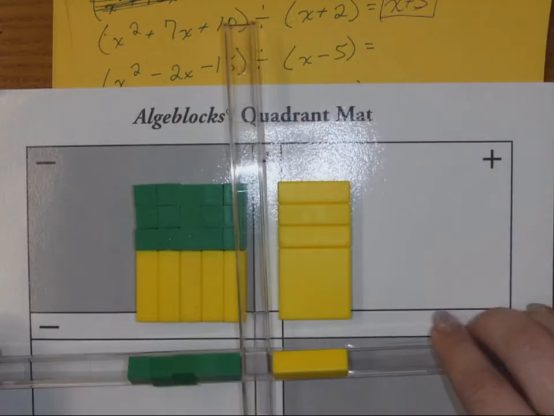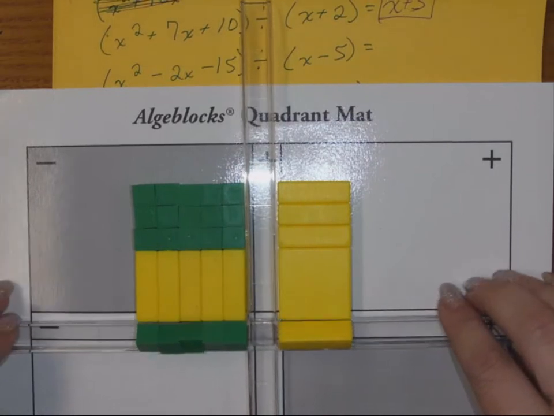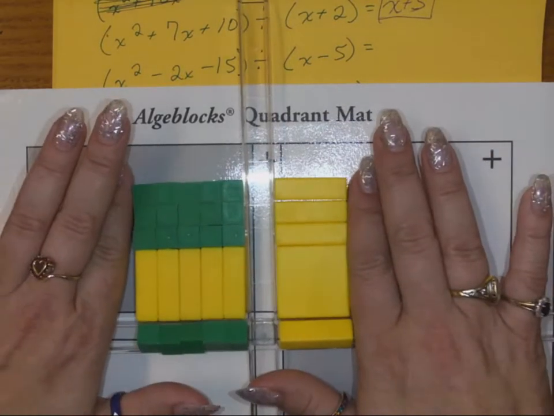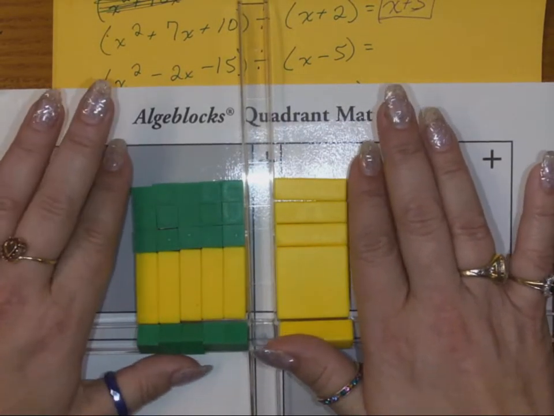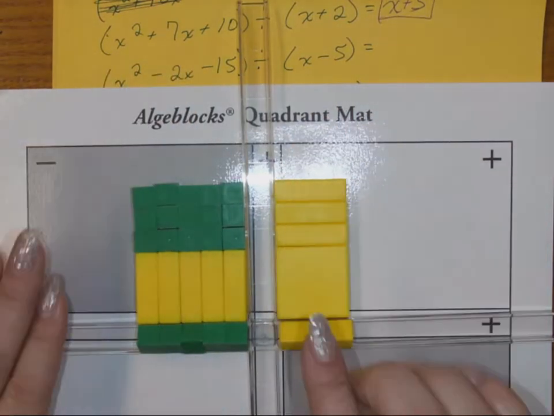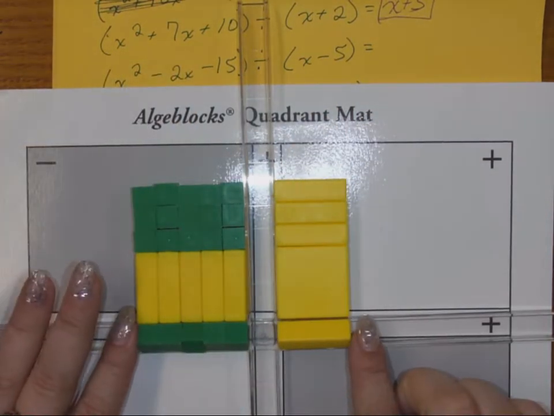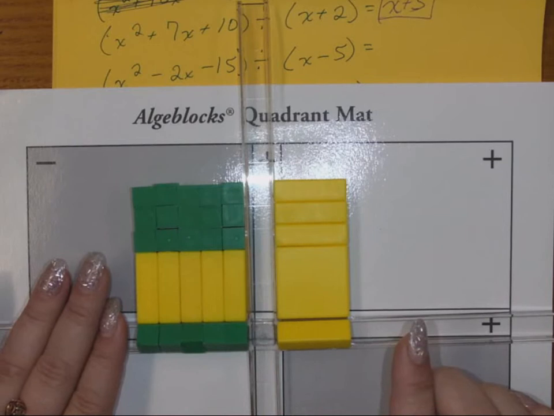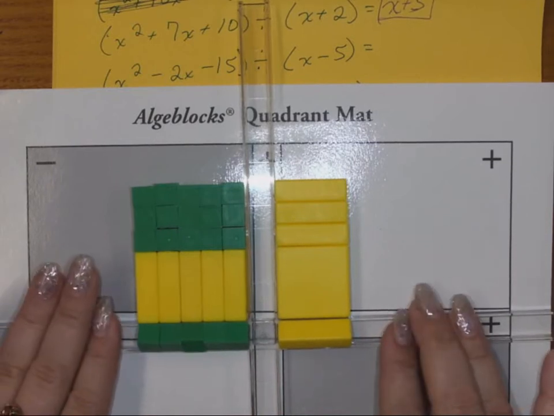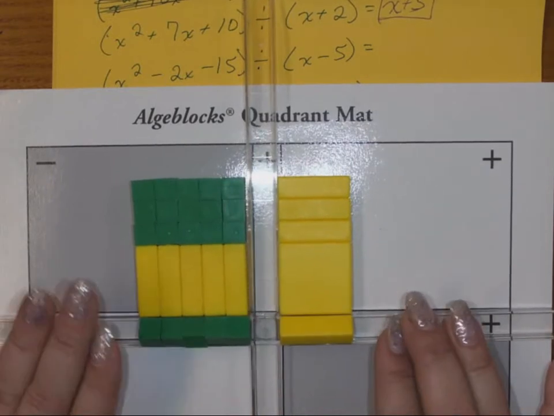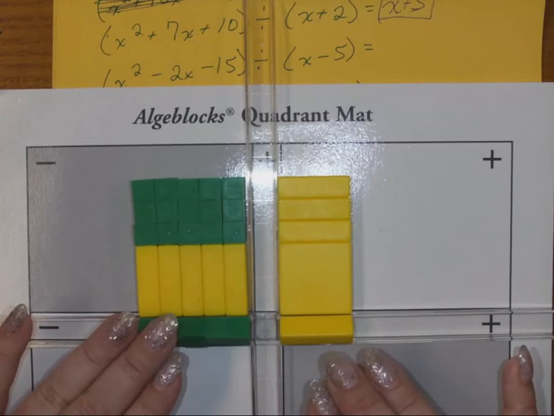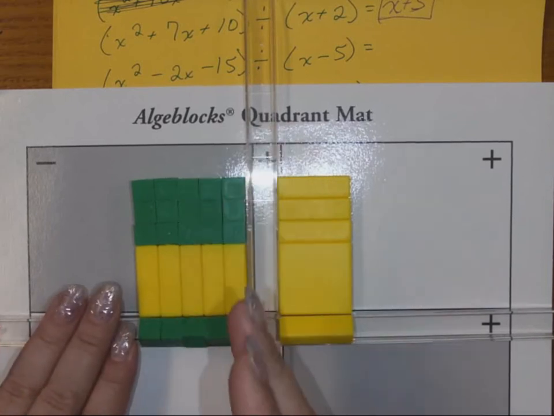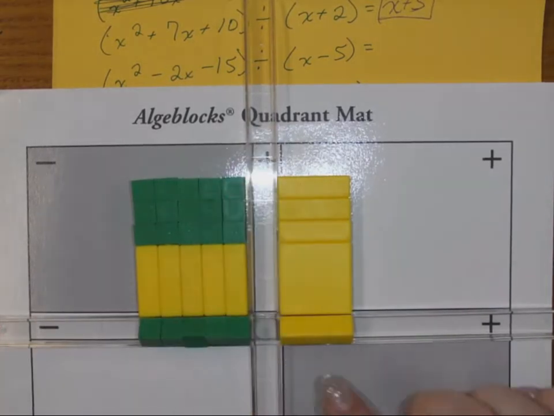Alright, so the trick here is I had to add 0 pairs, and I have to make all that look like 1 big rectangle. That's my dividend. Here's my divisor. I need the quotient. Where do I find that? It's going to be one of my factors. Is it this horizontal one? No, that was my divisor. So it better be this vertical one, right? So I just need to fill in that factor track and make sure things break at the right points.